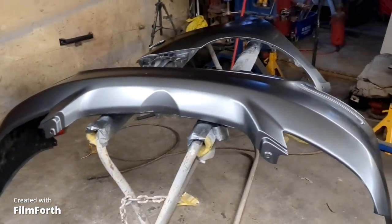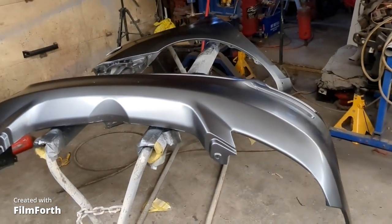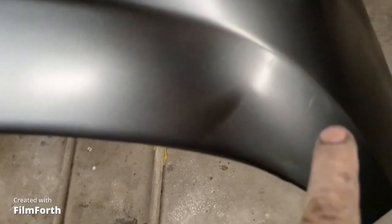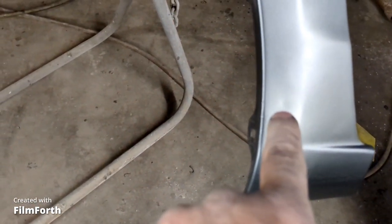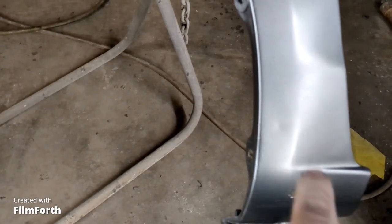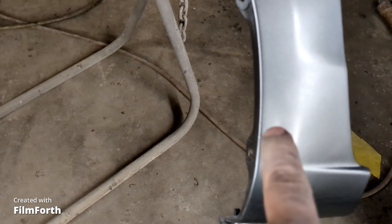Now that I got a coat of base on it, it kind of shows everything. So there's a few little tiny spots. There's one little spot right here. It's got a little tiny scratch in it right there. And there's another tiny little spot right there. And then of course this fender. And I noticed that there's a little dent right there, but the mud flap covers it, so I'm not too concerned about it. There was one right there, but I never noticed that one.